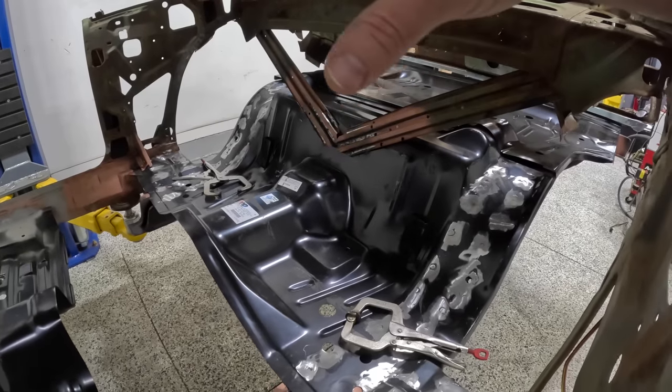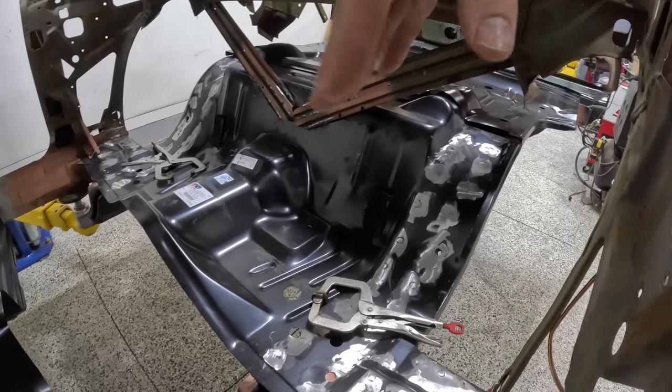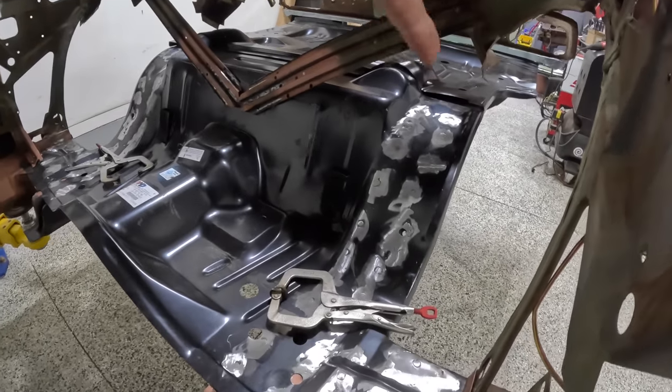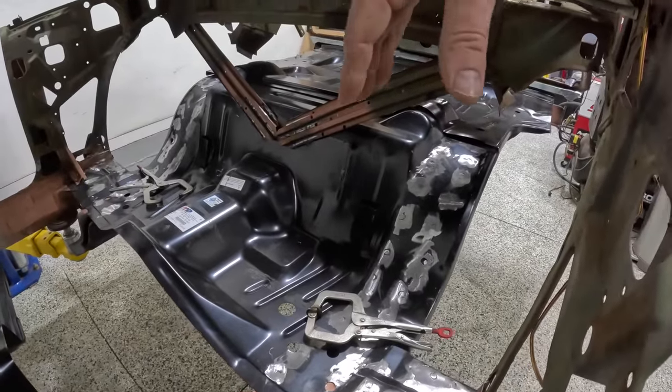So pulled the old pieces out, put the new one in there, traced it out, drilled it out. Everything went in just fine. The welds turned out nice. My seatbelt holes lined up for the most part pretty good, and then ground all the welds down.